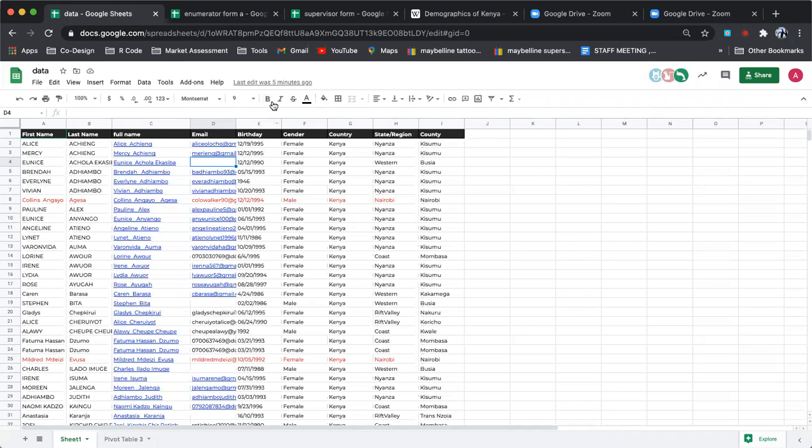For example, in our data here, you can still see my screen. You may want to highlight those who are women in the list by a different color.